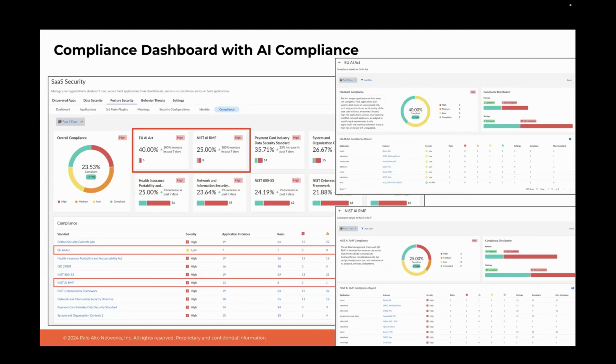That's a new compliance requirement. And then the second one is the NIST AI risk management framework, right? Based on those two compliance requirements, now we map the SSPM settings to this and tell you whether they are compliant or not, and what action you can take to meet the compliance requirement.